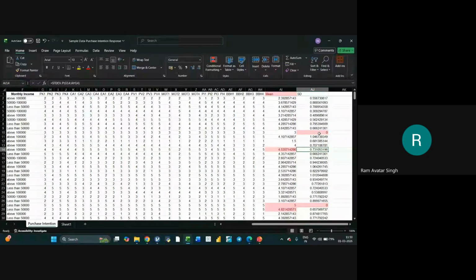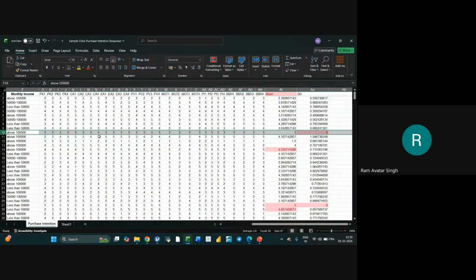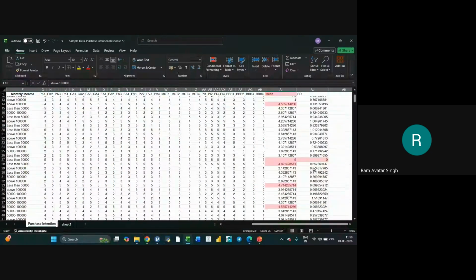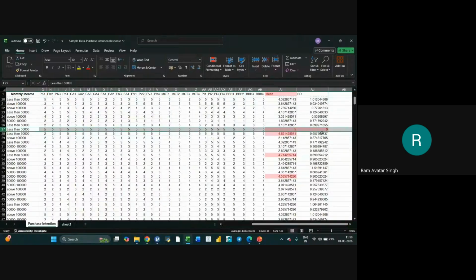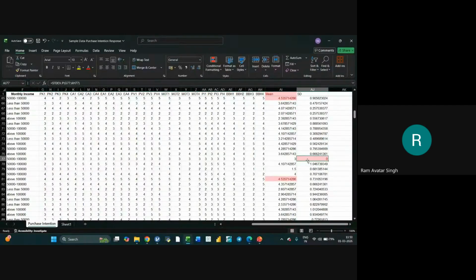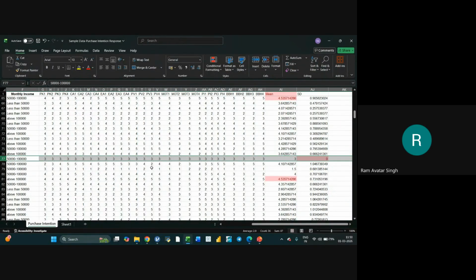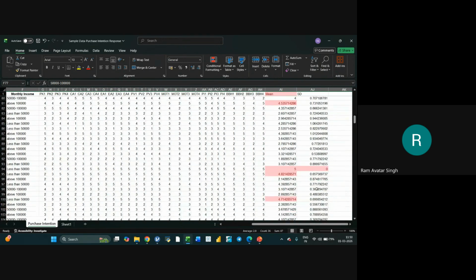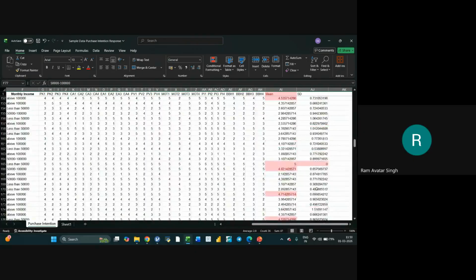These are the cases where, for example, in case number 10, we have a respondent who has responded to all of the questions as 3. These can also be deleted. Then we have case number 27, which has a standard deviation of 0. These are all cases where we have to be very careful before doing our analysis. So right away, I will delete these statements.